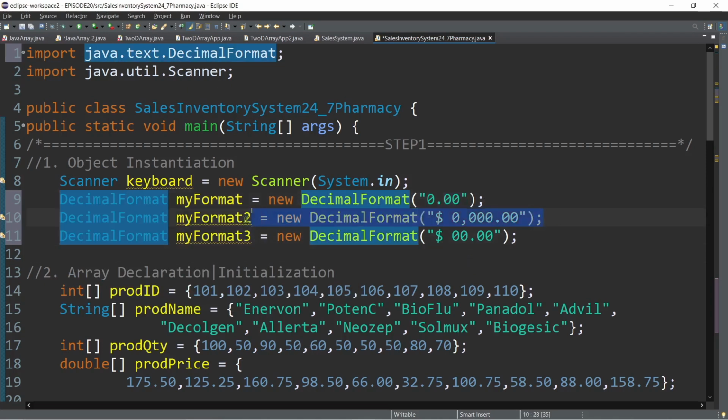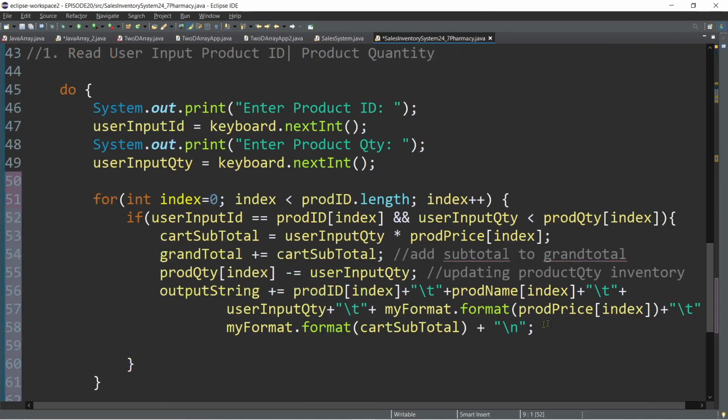And then this one is another format that I'm going to explain to you later, so I'll just include it here. If you're working on thousands of numbers and you want to put a comma there, you just have to specify the format here with the decimal places and then with the dollar sign, for example. Or if you're just working on hundreds and you don't want the comma or any excess zero there, you can simply put a decimal format like this. But so far in this step number 3, we are only using myFormat. So that's the meaning of that here.